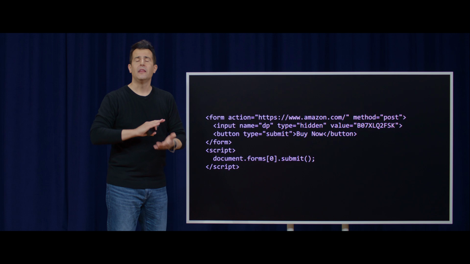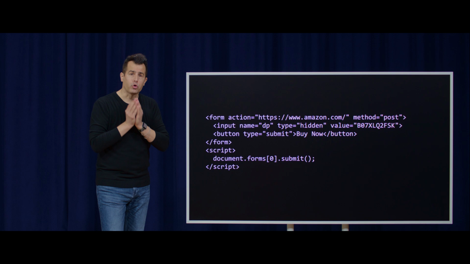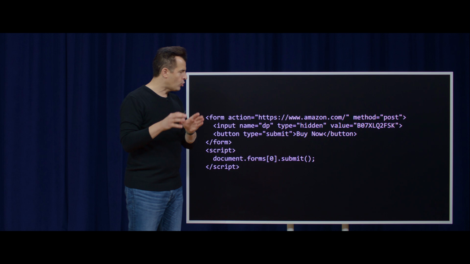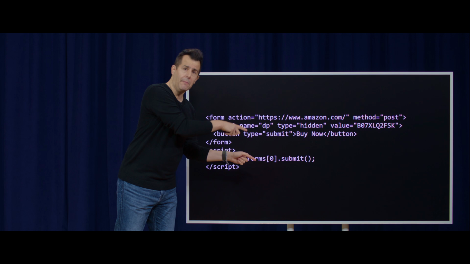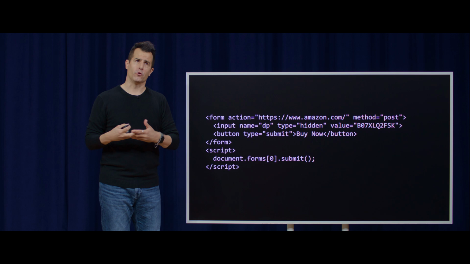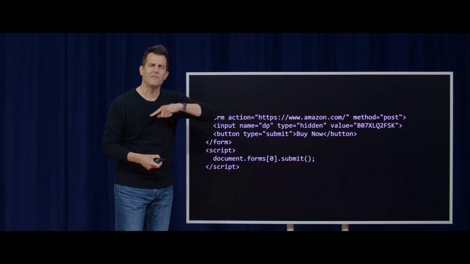So this is the essence now of a cross-site request forgery. If HTML like this exists in the adversary's website, some other website, you can nonetheless trick users into executing operations across websites, on Amazon.com in this case, even though the users themselves are not on Amazon.com. So that's the cross-site aspect of these attacks. And it's a request forgery in the sense that it's sending all of the right information, but it's forged by the adversary. It's not coming from the Amazon.com developers themselves.